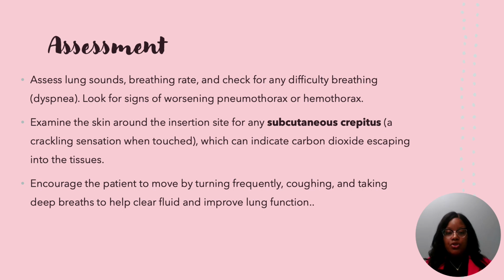So we want to make sure that we are assessing around the chest tube site. Also, you want to encourage the patient to move by turning frequently, coughing, and taking deep breaths to help clear fluid and improve lung function. Your assessment is always making sure that you are assessing your drainage, but also assessing the patient. Anytime a patient has any difficulty breathing, the first thing you want to do is go to the patient, then go to the drainage system.